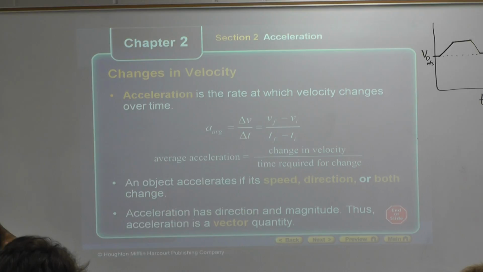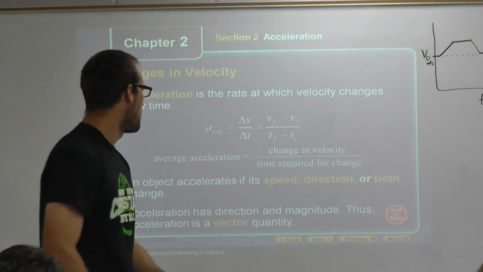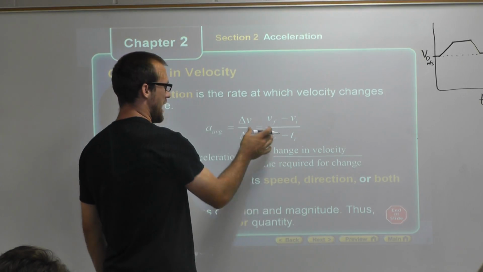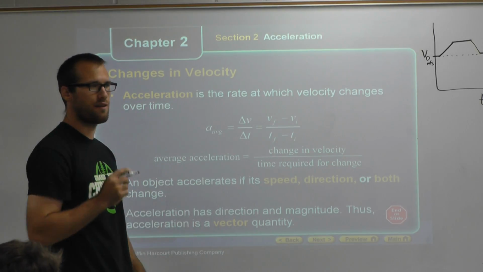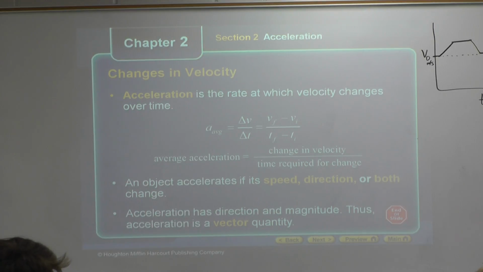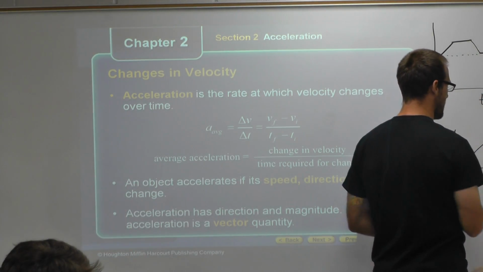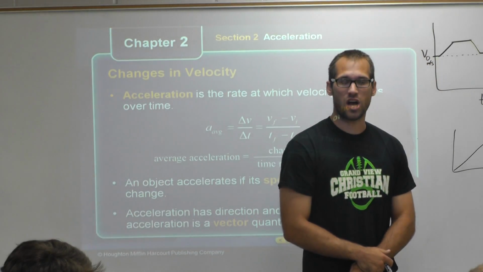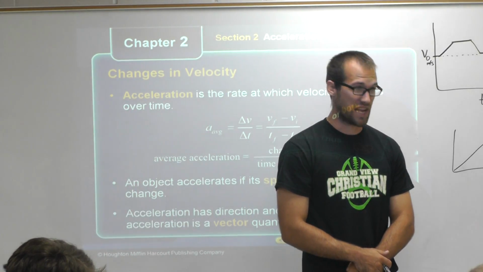So, if velocity is changing, you're accelerating. What if velocity is not changing? It's not accelerating. So if I have a change in velocity that is 0, you're not accelerating. So if a position versus time graph is a straight line, are you accelerating? No. Not accelerating either way. So if I have a graph that looks like this, what does that tell me about velocity? It's constant. Are you changing velocity if your velocity is constant? No. So your change of velocity is 0.